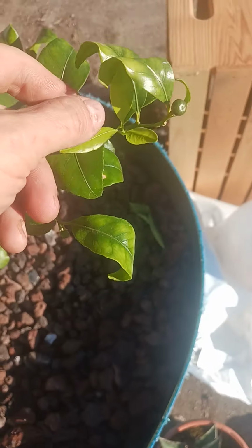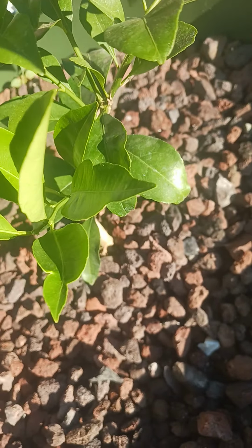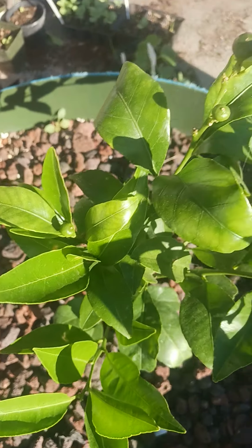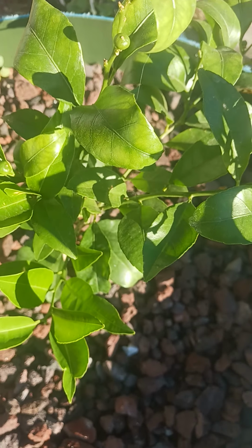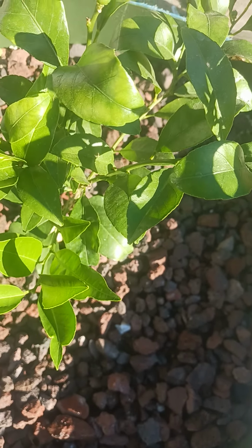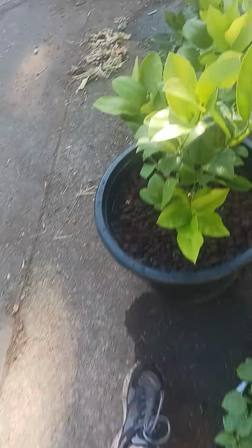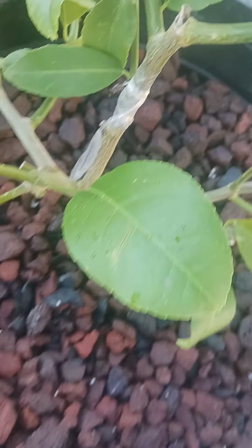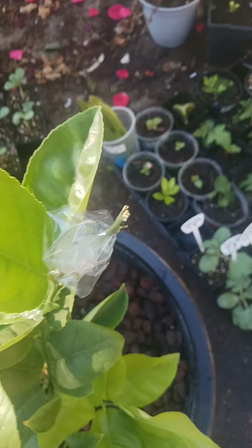And what that does is it causes a lot of new growth and bud swelling to happen. So basically this guy's going to send out more branches, as well as the fruits that are on here have started to get a little bigger and they're actually growing. So you'll send energy back around through the entire plant or tree when you do that. And that wasn't the only one that I did that with. I also did it with my improved Meyer lemon. I took some cuttings, as well as I added a ruby red grapefruit graft there and there.